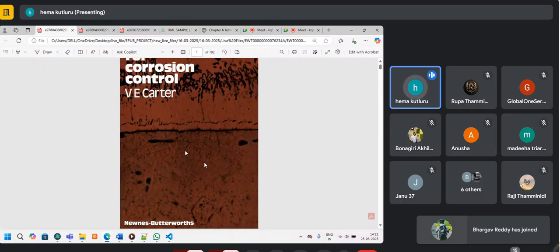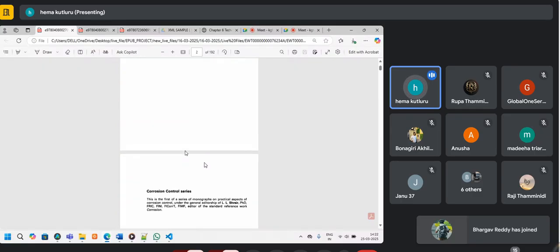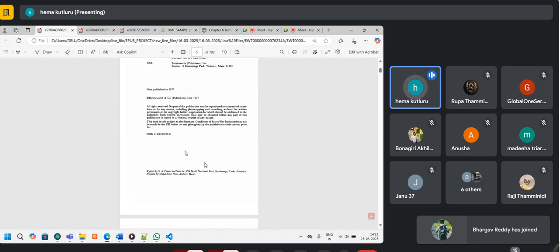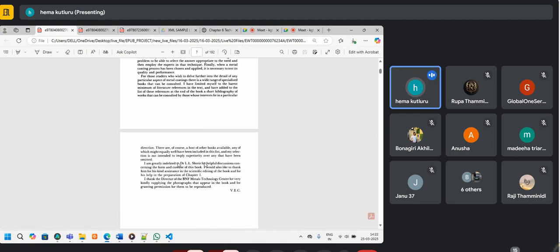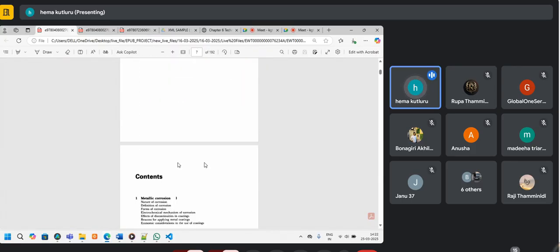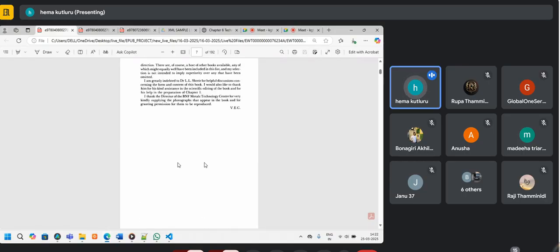Front matter is the preface, table of contents, cover page, title page and all, body matter is the chapters, and back matter is the references and bibliography.